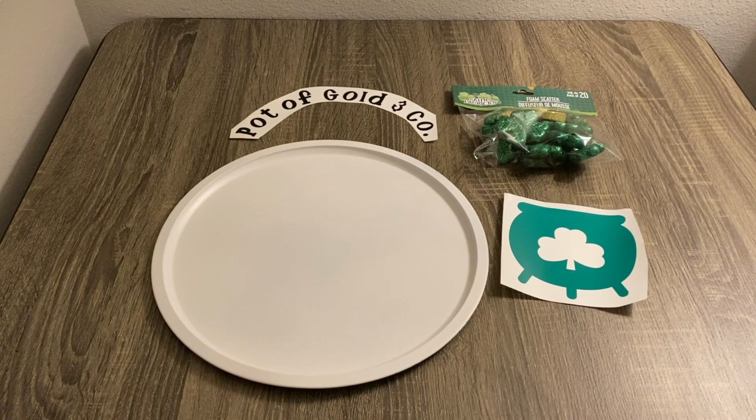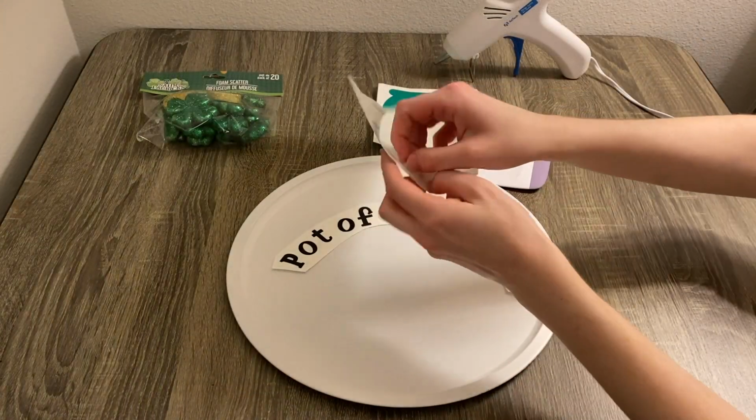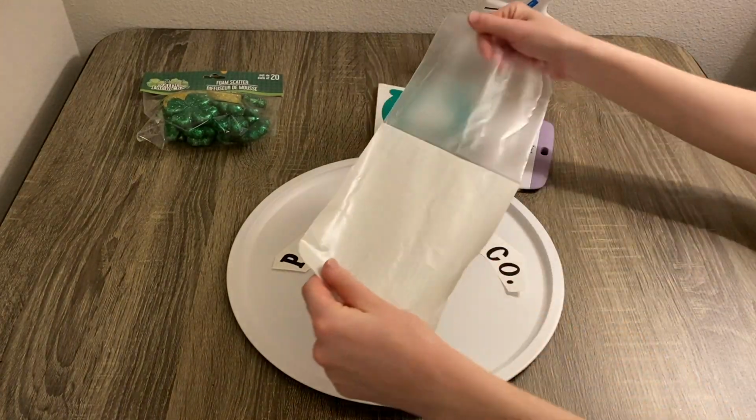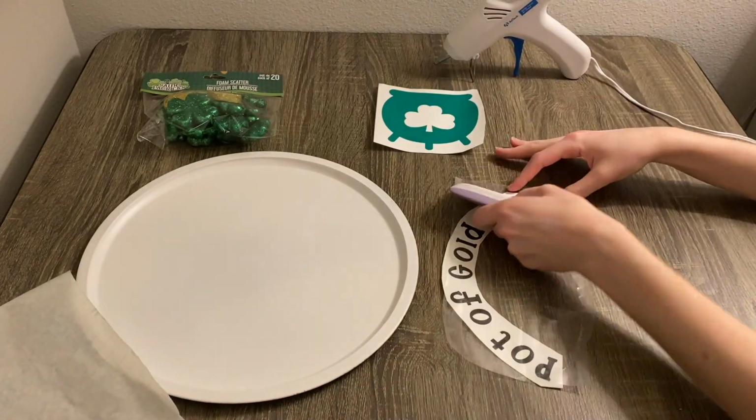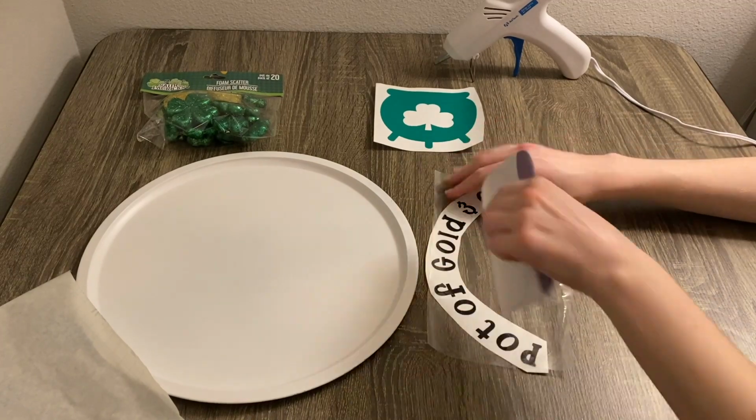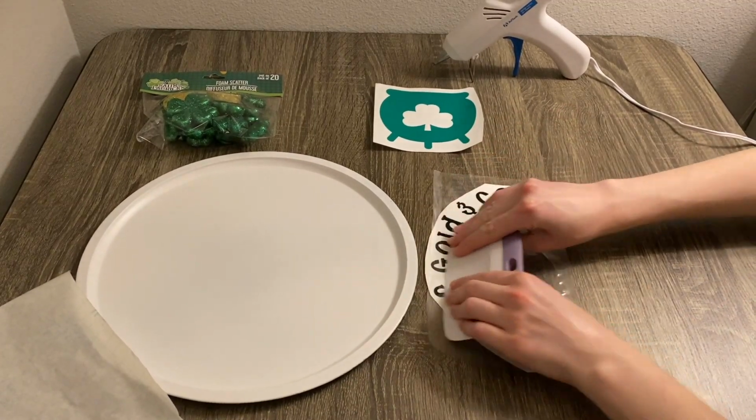For this DIY, you'll need spray paint, a Dollar Tree pizza pan, table scatter, and I also cut out a decal using my Cricut. I had spray painted this pizza pan previously and couldn't figure out a DIY to make, and I was super excited to finally be able to move it out of my stash and put it on display for St. Patrick's Day.